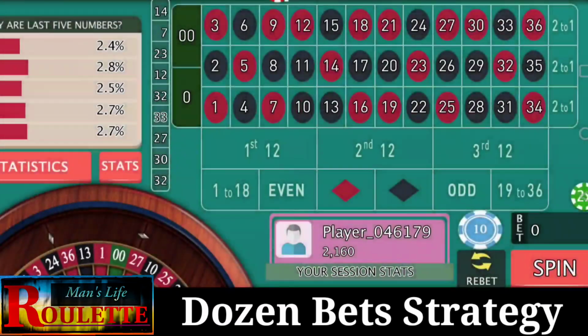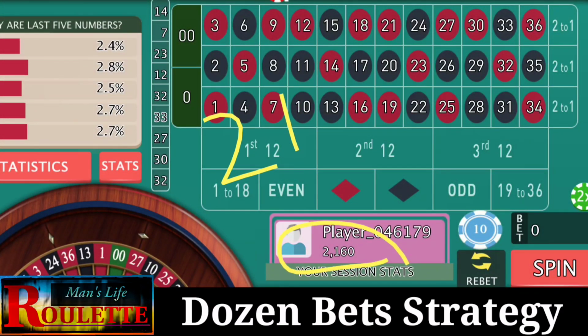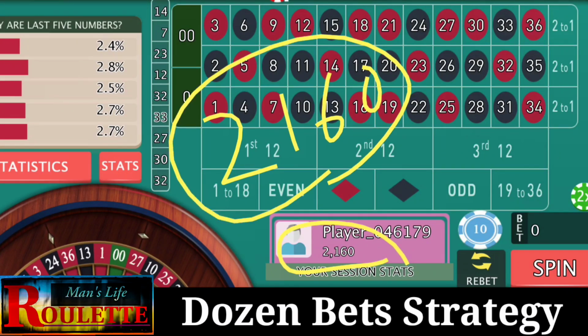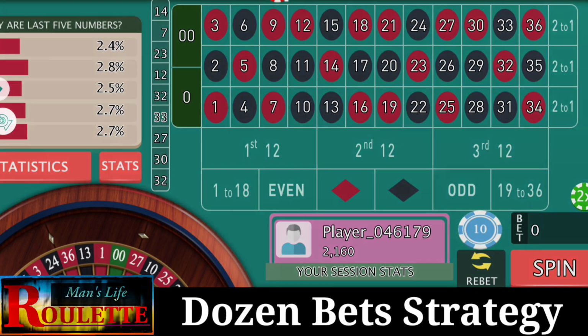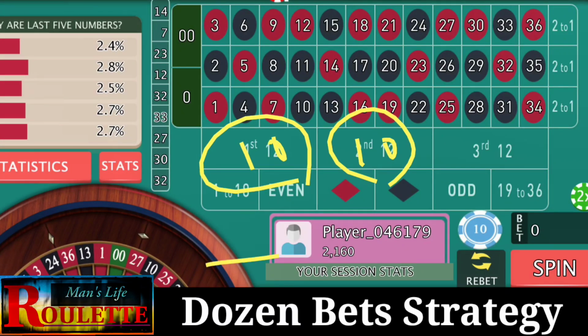Now you can see the bankroll, it's 2,160. My objective was to cross 2,080, but I actually managed to make 2,160. So my target has been achieved. Now my job is to start from the beginning, that is $10 at both the positions. And my next target is to cross this high on my bankroll. So thanks for watching and good luck for your next game.